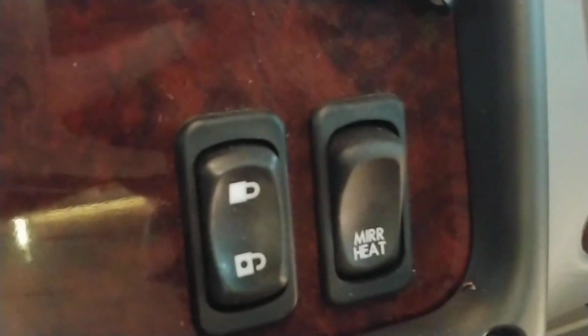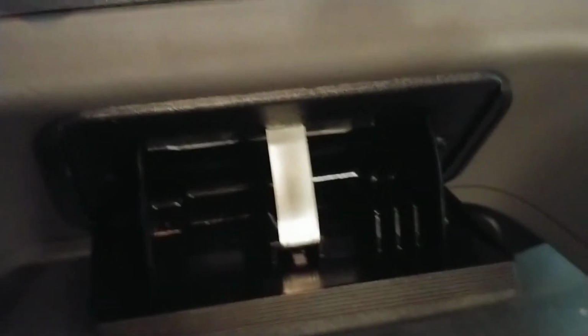Door locks, and then mirror heat. Power outlets, USB for the stereo. Still has an ashtray, which is, you know, good place for change.